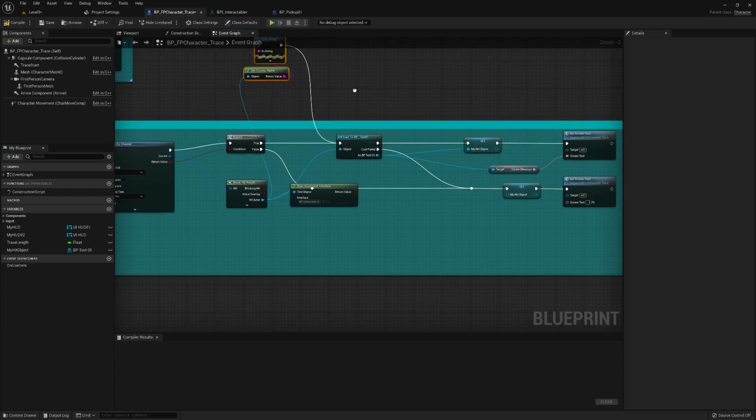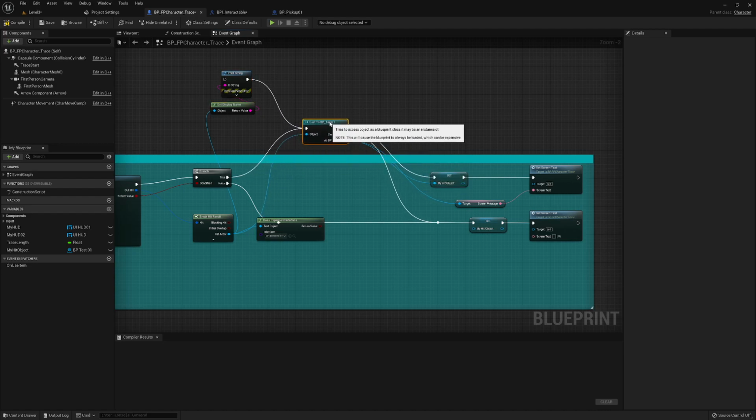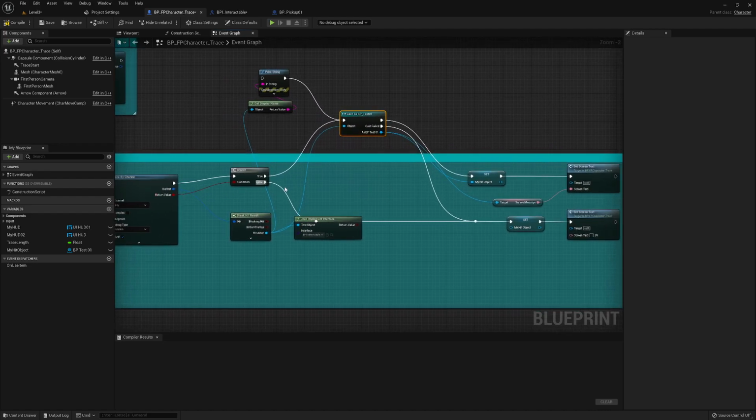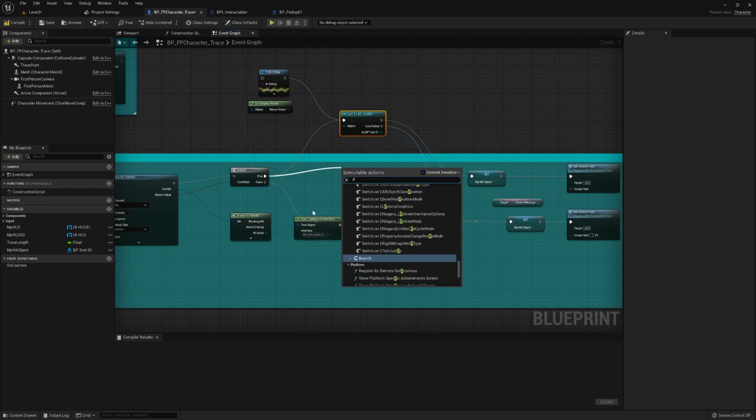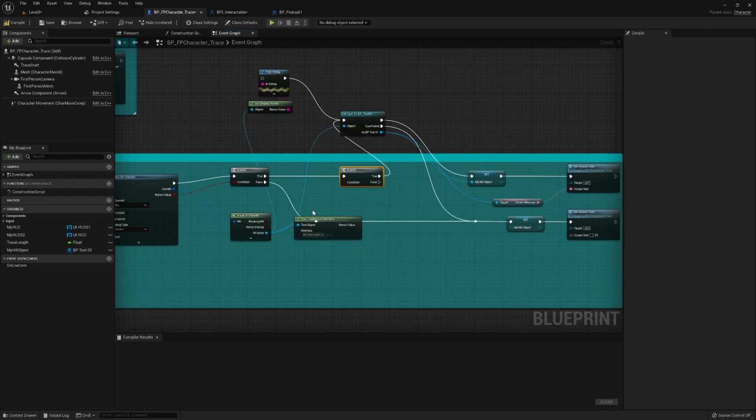Let's pull that off there. And we're going to get rid of this, and we're going to replace it with, so it's returning, and then we want to find out, does it support this? Now we could... No, I think the best way to do it is like this. So we drag off here, we're going to branch, and then just drag our Boolean return value. Does it implement the interface to here?